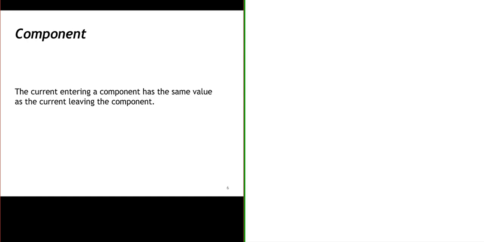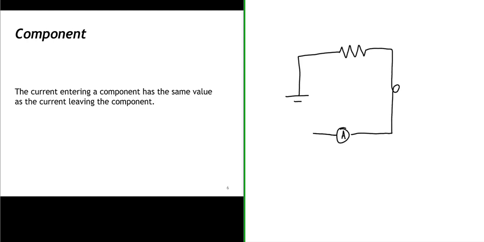So let's illustrate a typical circuit, and we'll go over these symbols shortly. This pair of unequal parallel lines corresponds to a battery, a source of potential difference. And let's say in our circuit we have a resistor and a light. And we'll just go ahead and put an ammeter. An ammeter is a device that measures the current at a point in a circuit. So here's a basic circuit diagram.